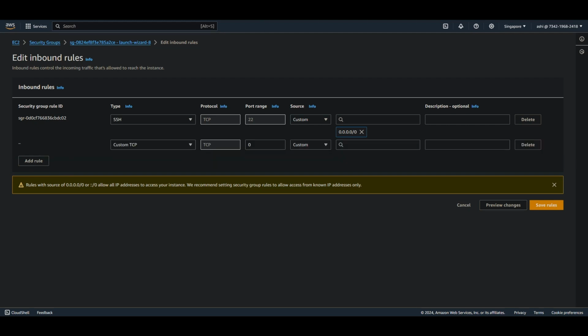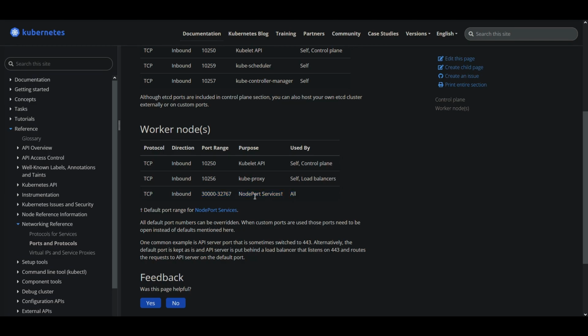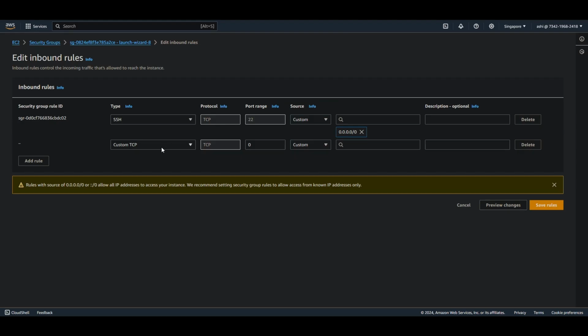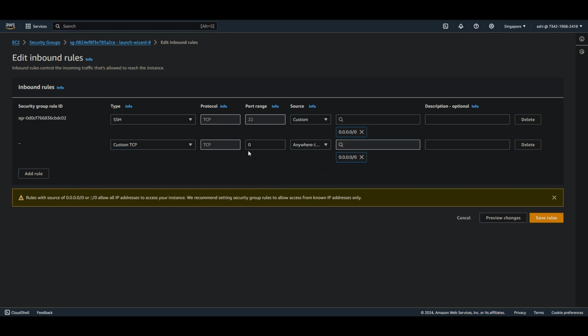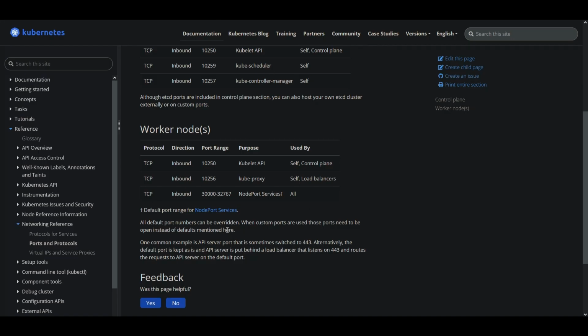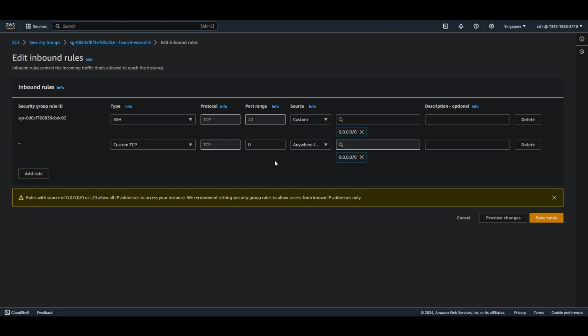For all inbound rules, I select the anywhere IPv4 in source part, and then enter the port range we need to use for all.